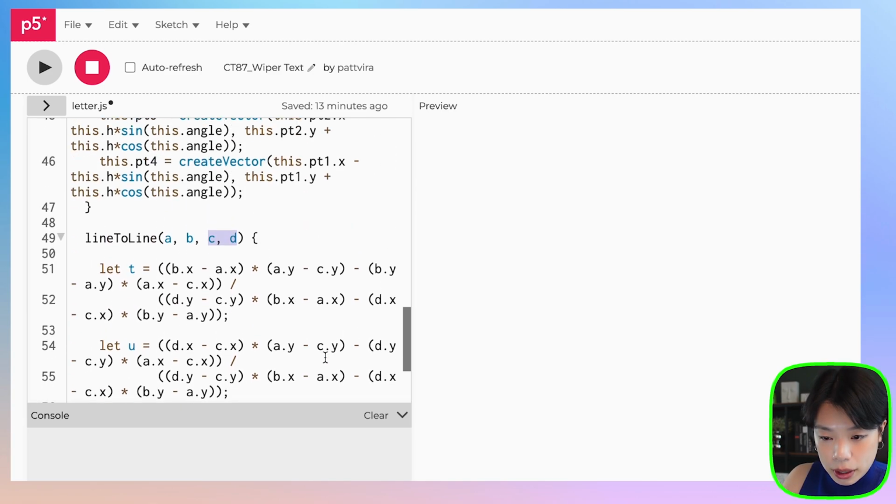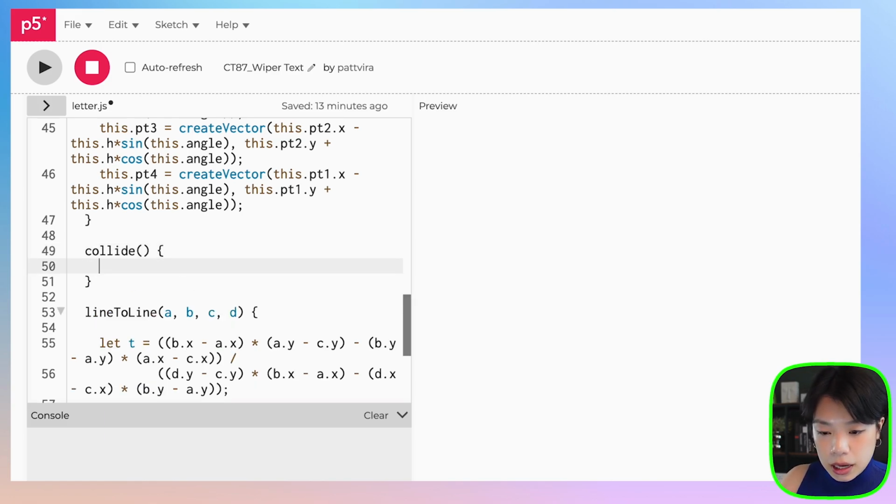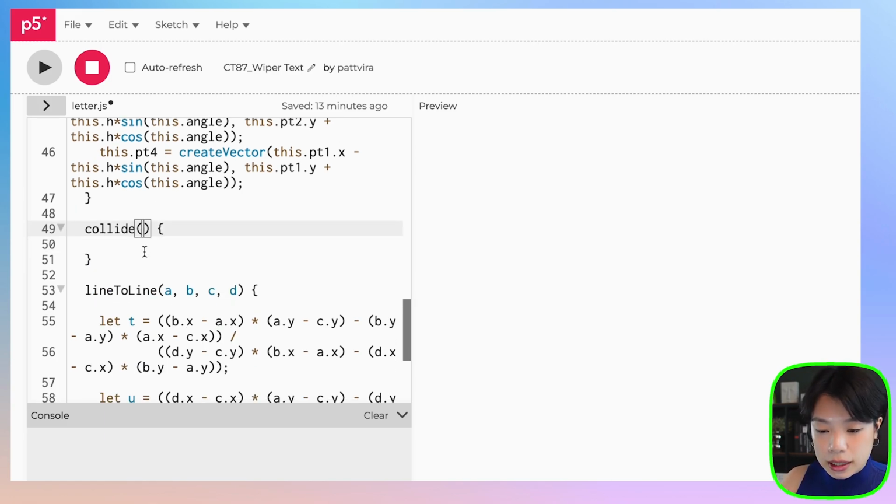Okay, so once we have this, we're going to write another method called collide. And this will take in two arguments, two parameters. Let's call them w1 for wiper 1 and w2 for wiper 2.